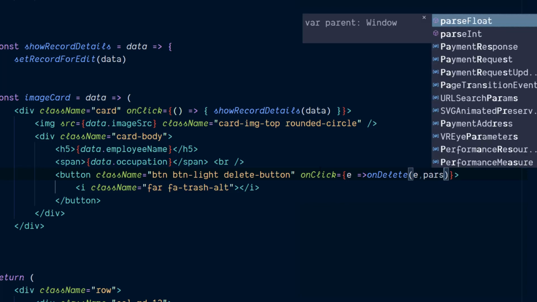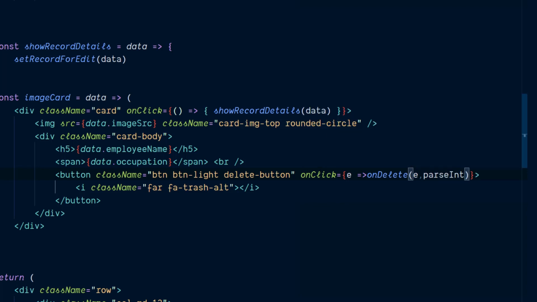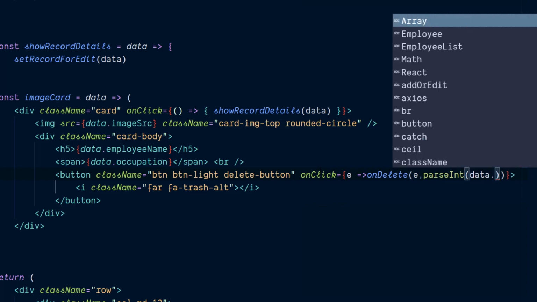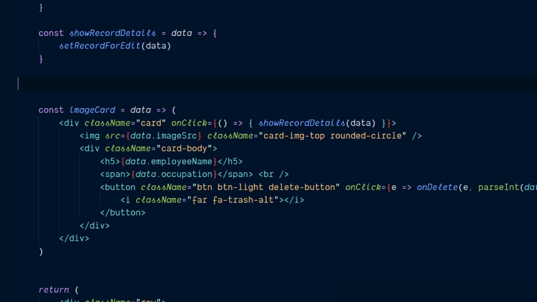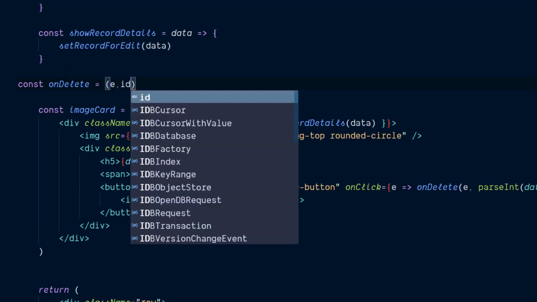So first of all, I will call this arrow function. Into that we can pass this data dot employee ID. Now let's define the function up here, onDelete, with two parameters, e and the ID.